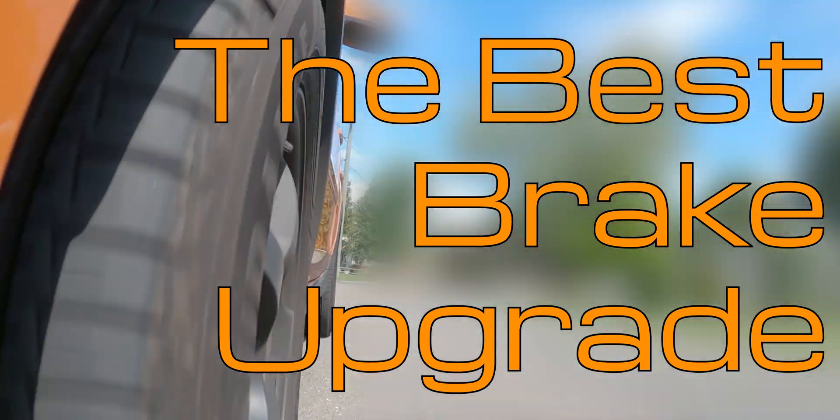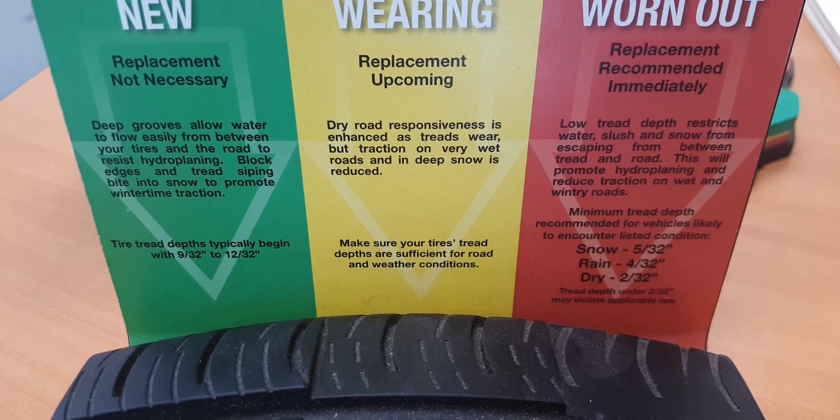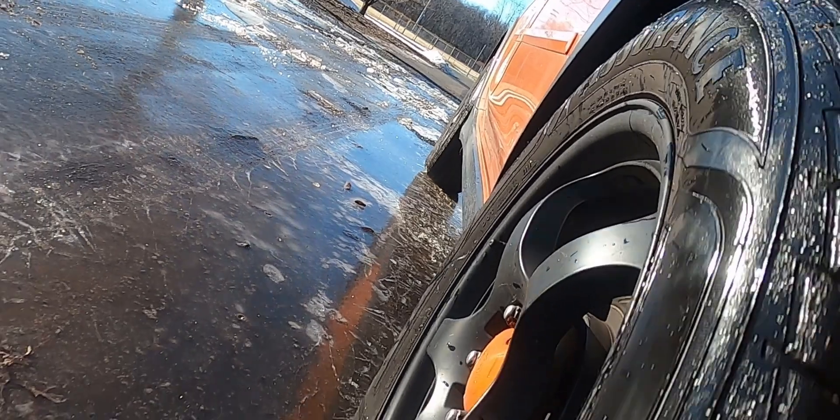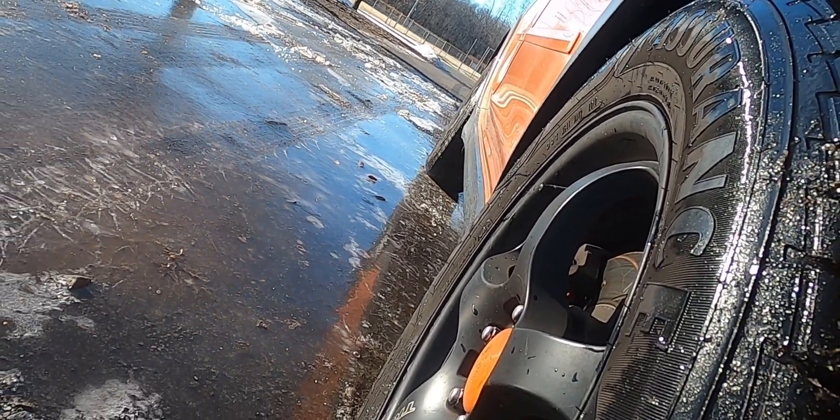It may be obvious to some of you at this point, but the best upgrade you can make to your braking system is a good set of tires. The additional grip offered by a better tire will allow you to push your stock brakes harder before they get to the edge of locking up and the ABS gets to work. To get the most grip all year long, that may mean you have a summer tire during the summer and a snow tire for winter if the environment you're in calls for it. You can have the best brake pads, rotors, calipers, brake fluid, and a state-of-the-art ABS unit, but none of that is going to overcome a lack of grip from a mediocre set of tires. If you've ever tried to slow down on a patch of ice, you know just how important it is to have a good grip on the road. It's extra great that this is the result because tires also improve handling, and in cases where engines are powerful enough to break traction, improve acceleration too.